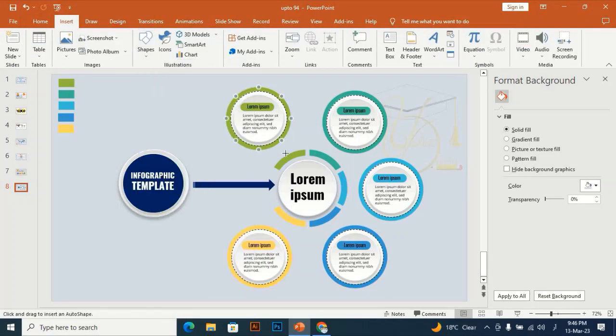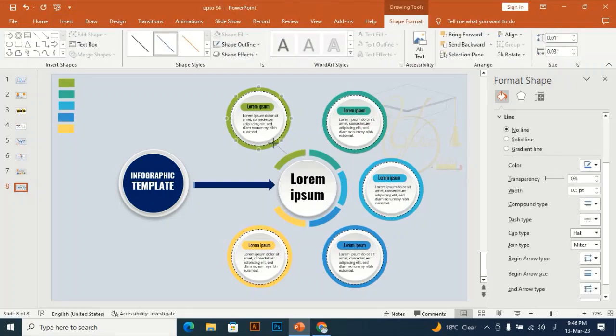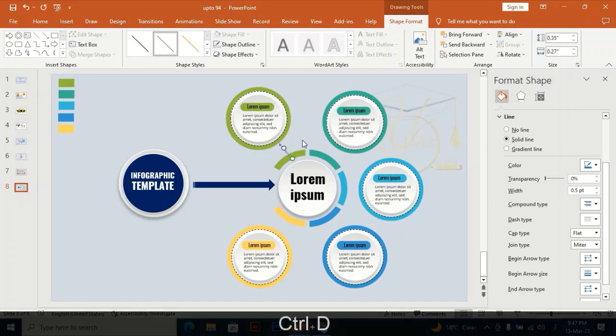I need arrows that go from the center company to its types, so I'm going to drag these arrows to go to these types from the center company.